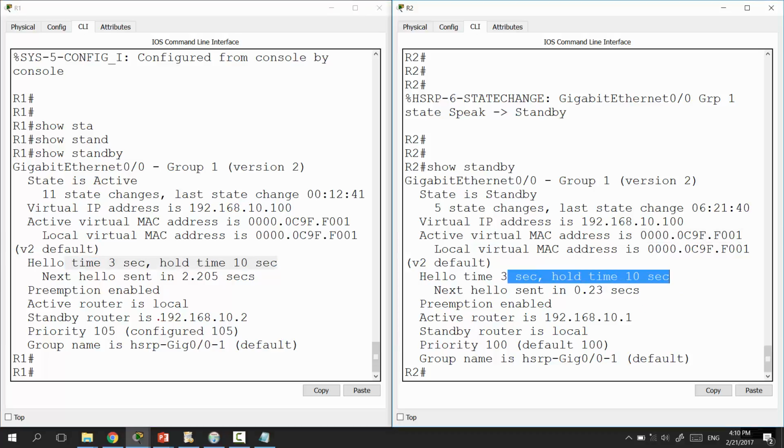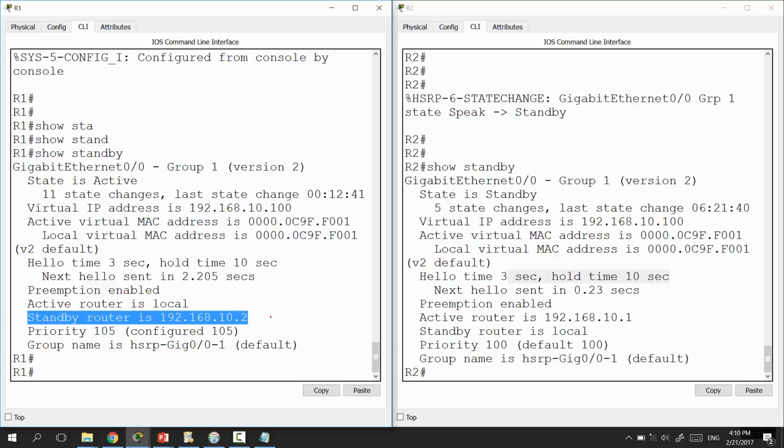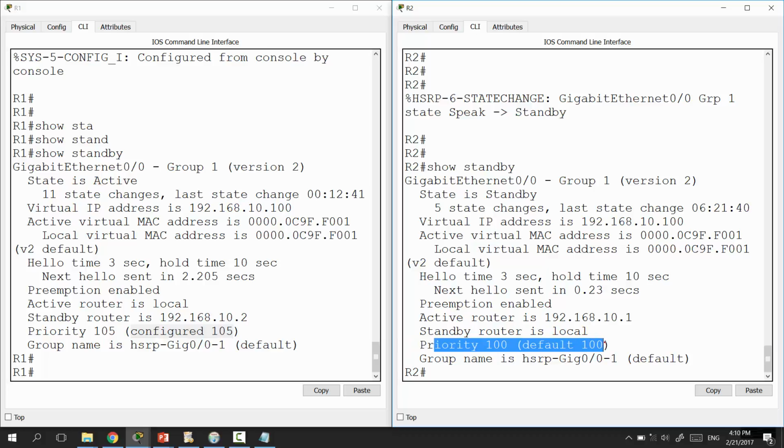We can also see the active router is local, that is router 1, and the standby router's IP address, the physical address of router 2, is 10.1.1.2. The configured priority is 105 on router 1, and the default priority on router 2 is 100. So that is why router 1 became the active router.